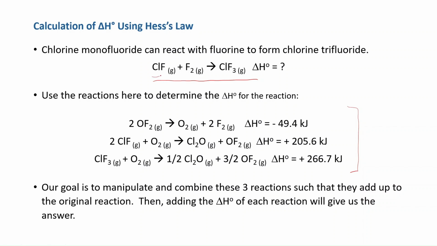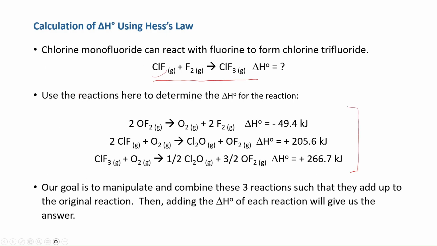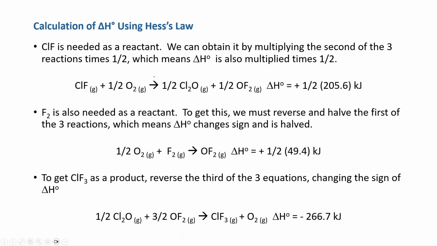Like, this is the first one. Okay, it's in the right position, but it has the wrong number. And you take all of the chemical reactants. So for this one, the problem that we had is that we need half. Remember, you have 2 monofluorides, but the actual reaction has only 1. So we're going to divide everything by half. If we divide everything by half, you have to divide the enthalpy. It's the same sign, just divide by half.